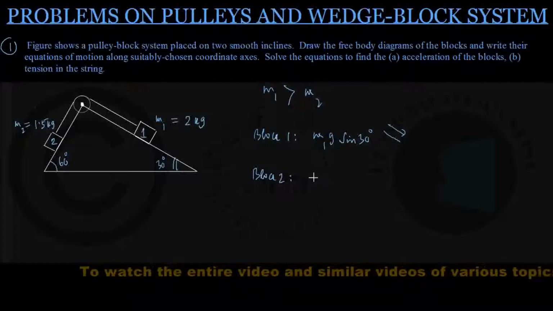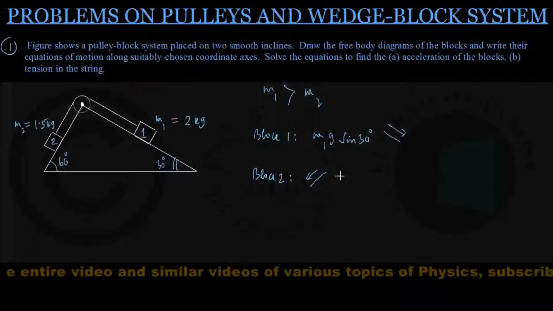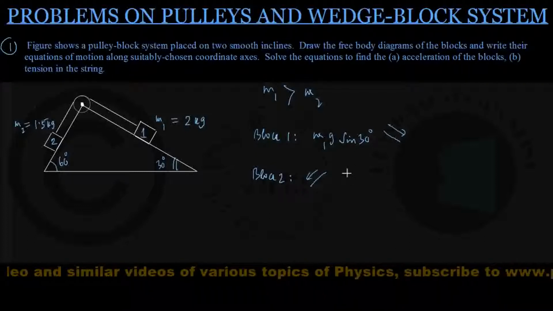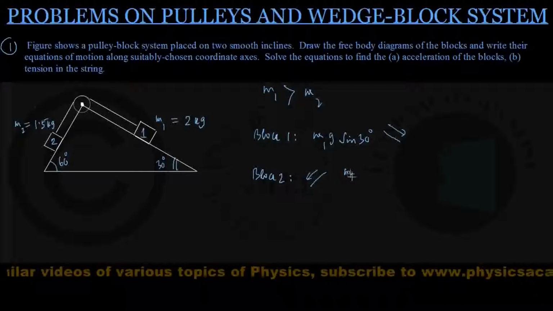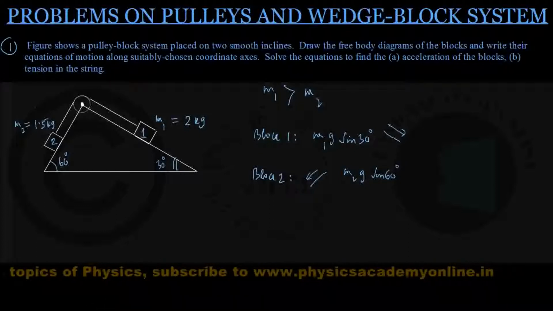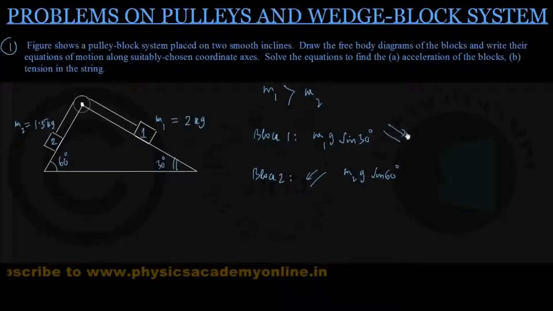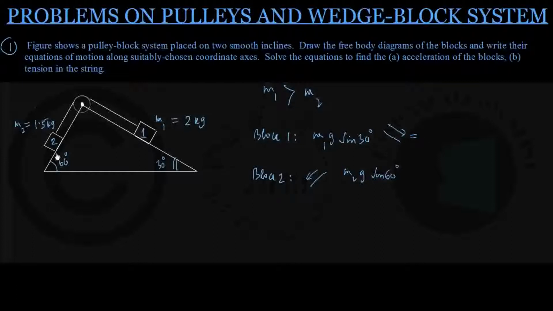So for block number 2, the driving force that tries to drag the block down the left inclined face is m2g sine 60 degrees. And we have to compare these two forces here to decide in what direction the system moves. So let's go for a quick calculation, and I'm just showing a method to decide at the very beginning in what direction the system moves, because we have not considered any frictional forces in the problem. These are smooth planes here.